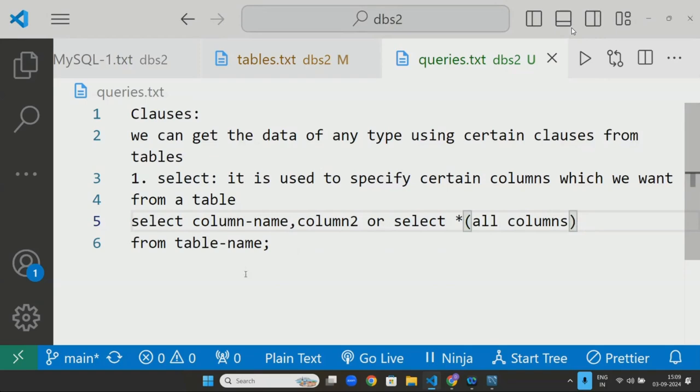For example, create table. I am giving it as 8 or 9 lines in create table, but actually it is one line only. When the line is over, you will put the semicolon. Okay. Now, the second one, WHERE clause.